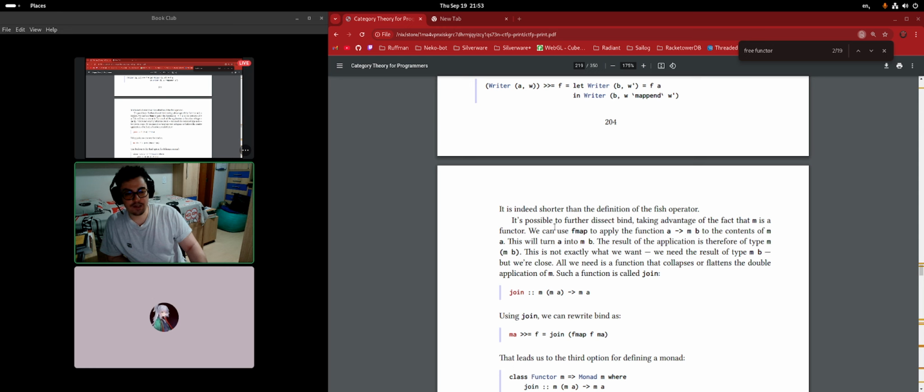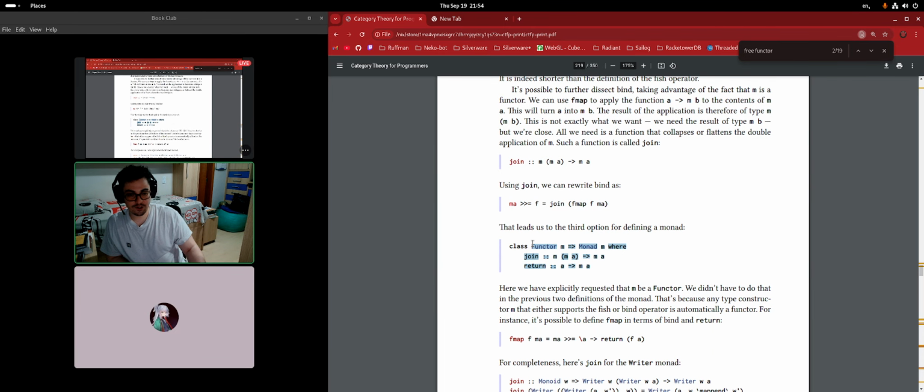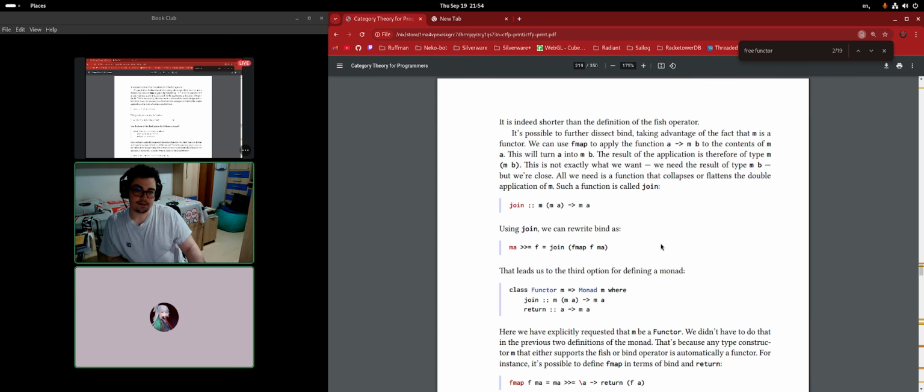So this is actually the explanation using fmap. That's why we are talking about join, because we want to implement this thing using fmaps. Yep. We want to exploit the fact that the m is a functor. But then here's the kicker. This function generates another m, so you're going to have m of m, and that sucks. You need a way to collapse them, and that's what join is for. And join does exactly that. And this is the type class definition exploiting the fact that we have a functor.